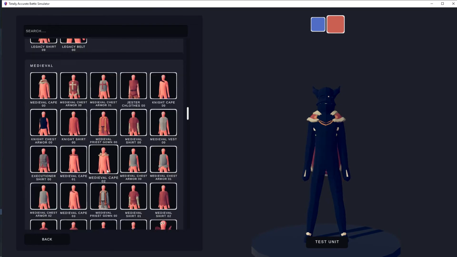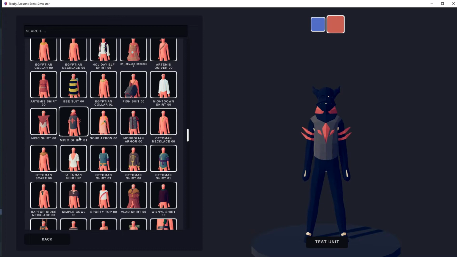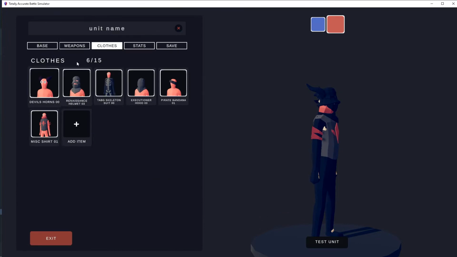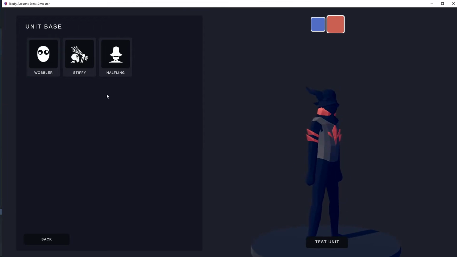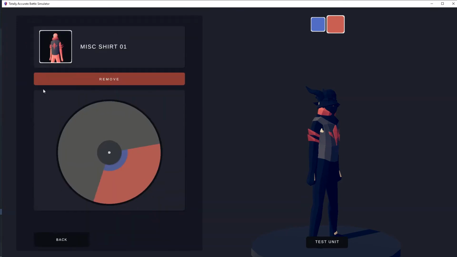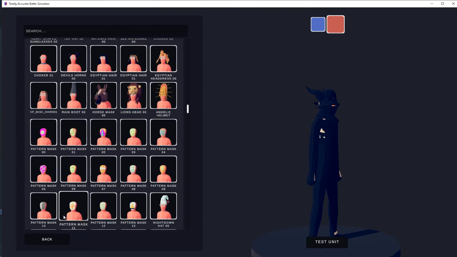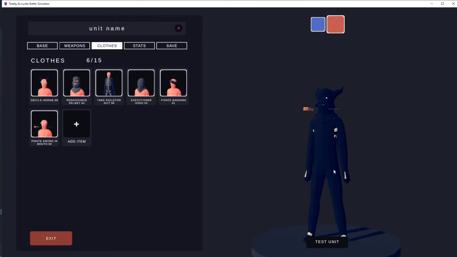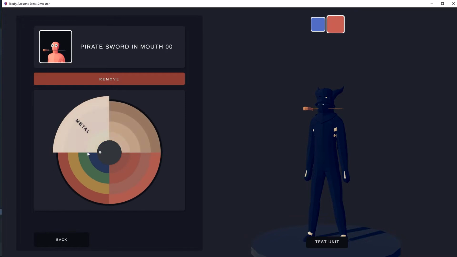Could this? No, that's not far enough up. Not far enough up. Oh, it's weird on the stiffy. Wait, is it just covered up? It's covered up. That's not work. Go back to heads. Yeah. This is... I really like this yellow. That's nice.